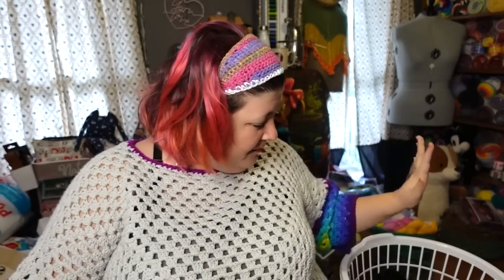Now, I'm gonna show you the things that we're gonna make. I still cannot show you the tank top because it's not finished. I'm still working on it. I'm grinding my fingers to the bones, even today, trying to get the tank top finished and the tutorial for Wednesday, because there is a new yarn that is coming to Premiere Yarns during Premiere Week, which is fantastic. It is beautiful. You guys are gonna love it, and I'm so excited. And the tank top is turning out super cute, and I cannot wait to wear it. So tune in Wednesday for certain for the new yarn being unveiled and the tank top that is coming out and the tutorial for the yarn. I'm super excited. It's turning out really good. The tank top is designed by yours truly.